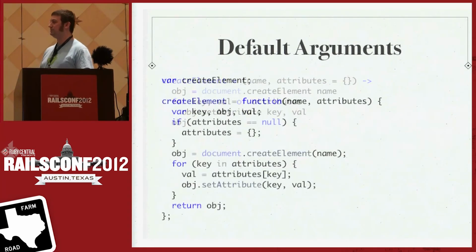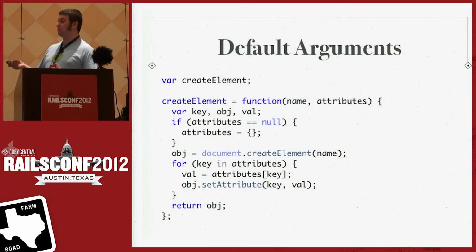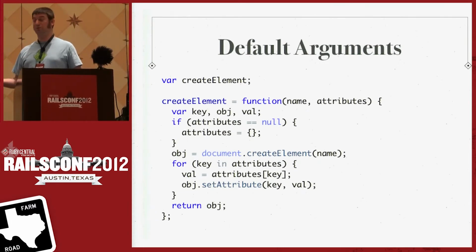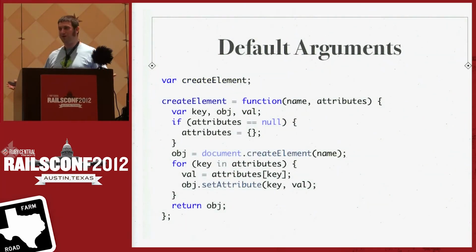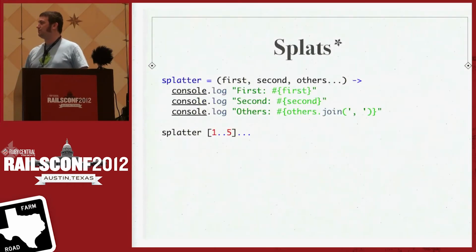It's pretty nice. Here's what that JavaScript ends up looking like. It's not rocket science to do that. You know, build that if attributes equals null, then set the attributes equal to an empty hash. It's not rocket science. It's just a lot of boilerplate code. Why would you want to write that when you can write this, right? Make your life better. This is all about progress and just moving on.